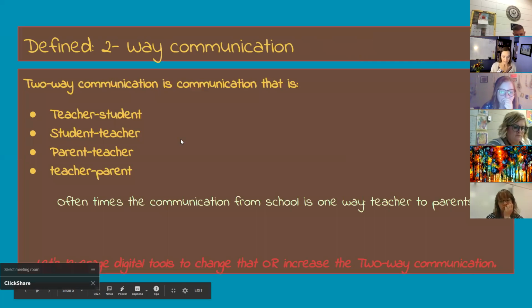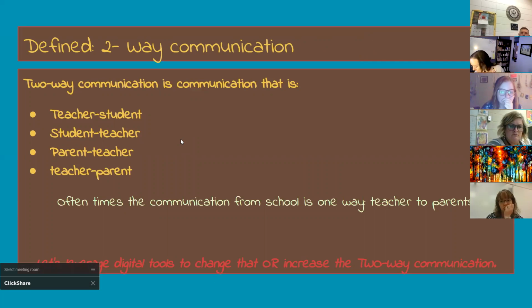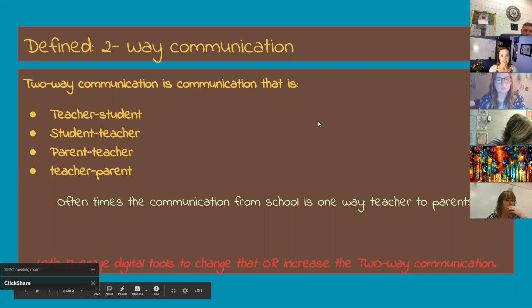I have all of them printed out here, and I attached them to the email, but it's just these instructional guidance documents for administrators and teachers. Every single one, K-12, talks about, oh, I'm sorry, I got ahead of myself. I have to define two-way communication. So this is going to be really important.